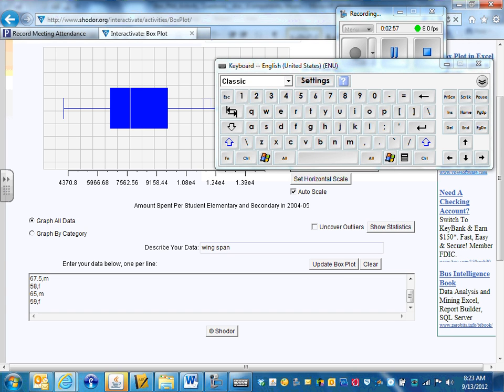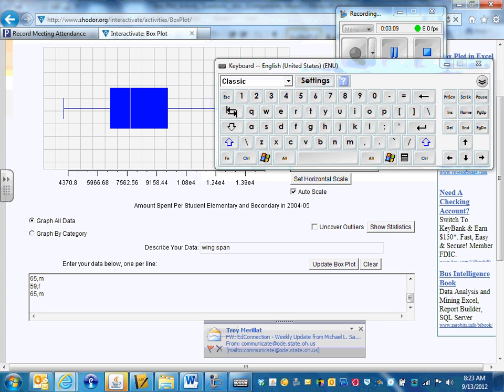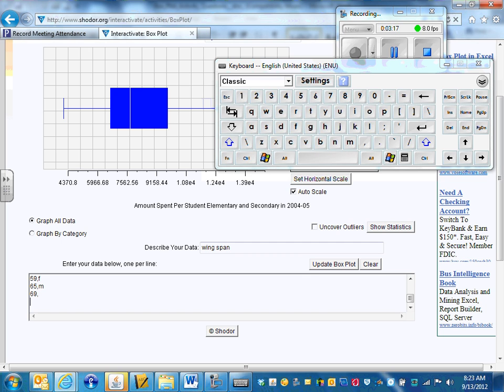Okay. We have a 65 again, comma, and that person was male. Okay. We have a 69, and we're going to get three of those now. So 69. And the first one was female.